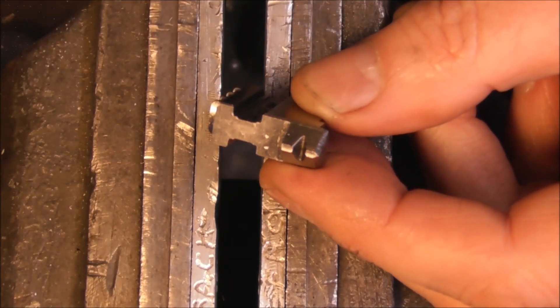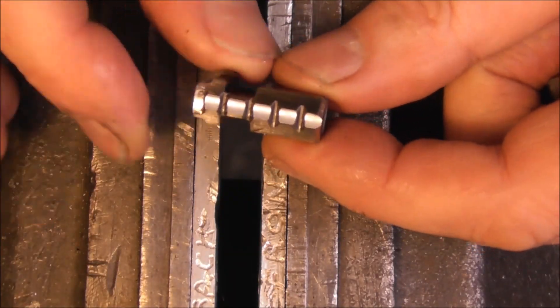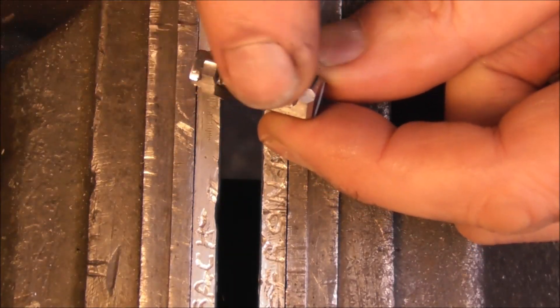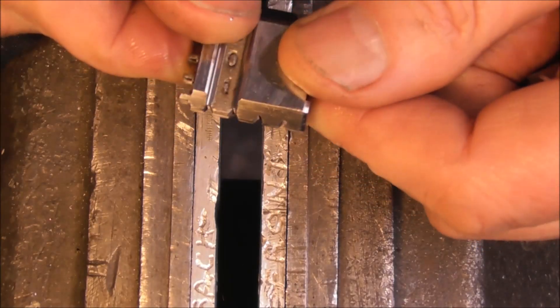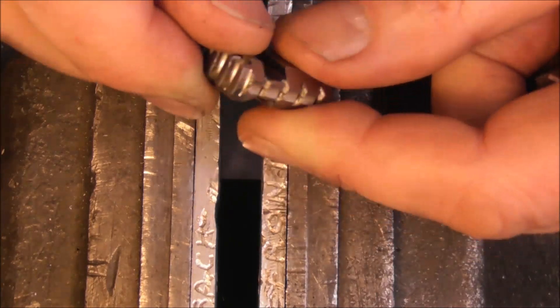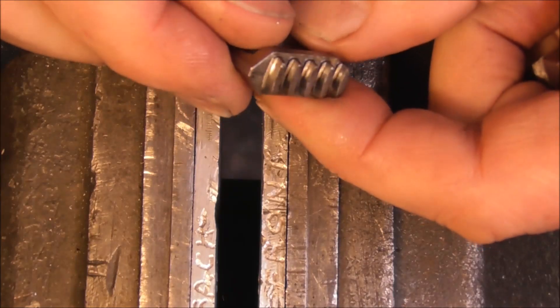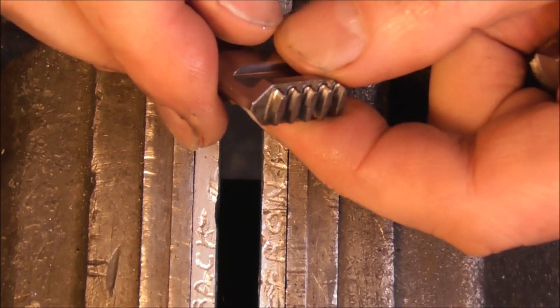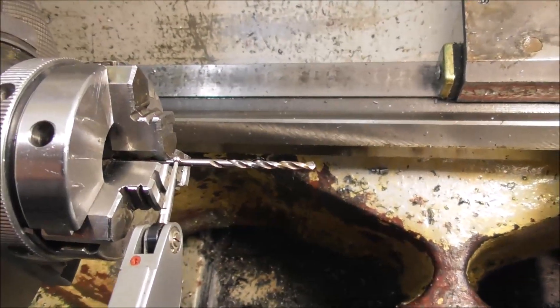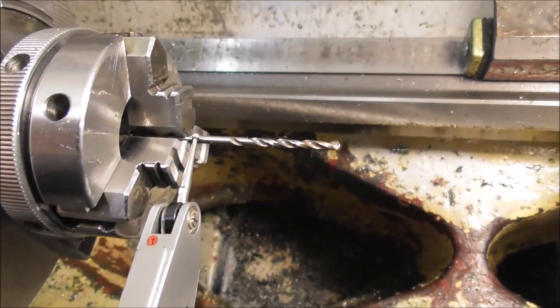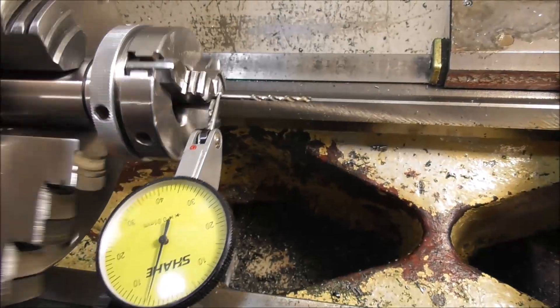So the jaws on the new chuck that I've modified—I've machined the surface off to get a much bigger surface area and remove some of the depth of those grooves. And obviously, previous to that, I've lapped the scroll surface to get a bigger contact patch. Well, with that amount machined I can still grip down to a two-millimeter diameter without modifying the jaws any further, and it's pretty concentric.